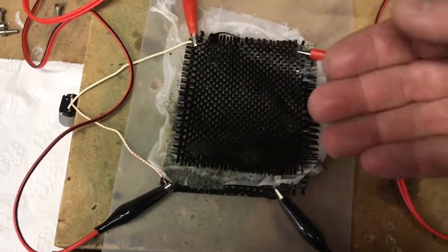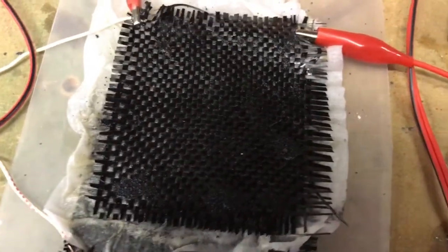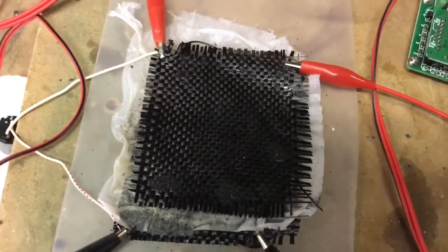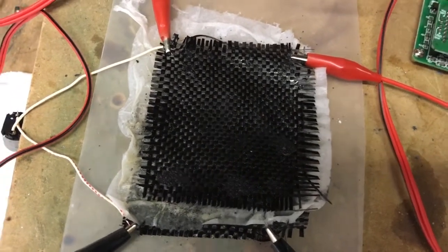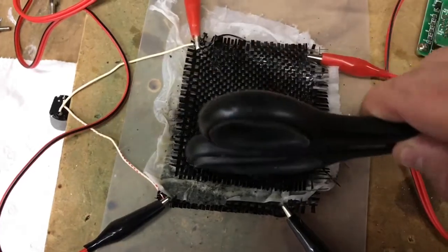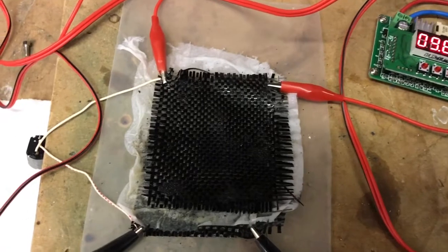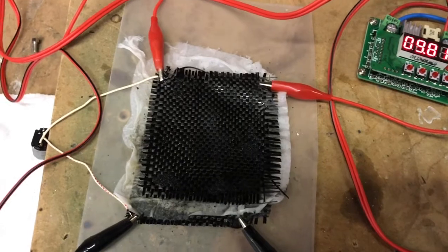Starting to warm up ever so slightly, but you can hear tiny little pops of gas thanks to the electrolysis going on in there as well. So that's probably actually forcing a lot of material away from the collector plates, and forming that gas may degrade the performance. Although it is nice and wetting there, I've just sort of been rubbing it out, for want of a better term, with the back of these scissors. Anyway, I'll have a play around with that and just do a discharge test, see what I get.